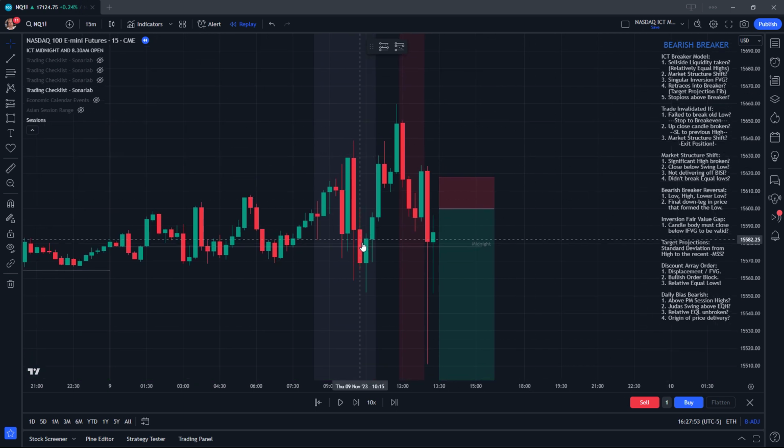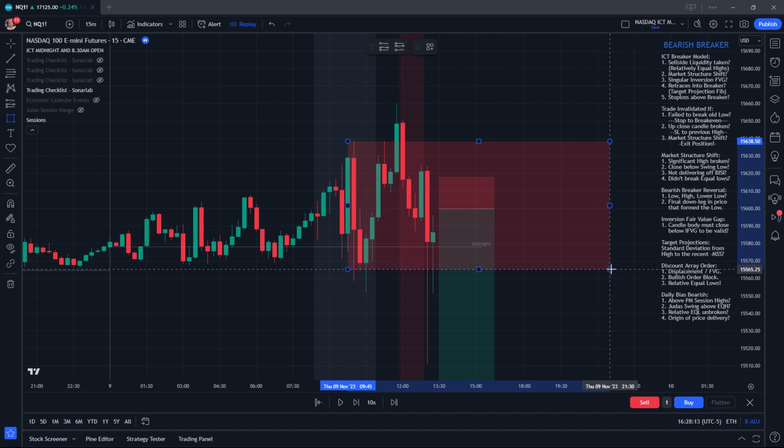So we're already looking at this as a low, a high that takes out liquidity, and then a lower low, and then the final down leg in price that formed the low. So a bit of a larger area to work with this time. This time it's something more like this.